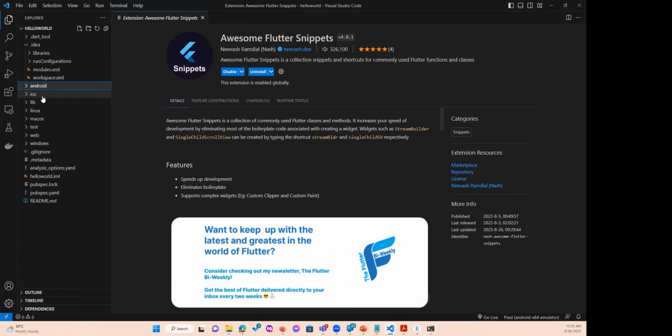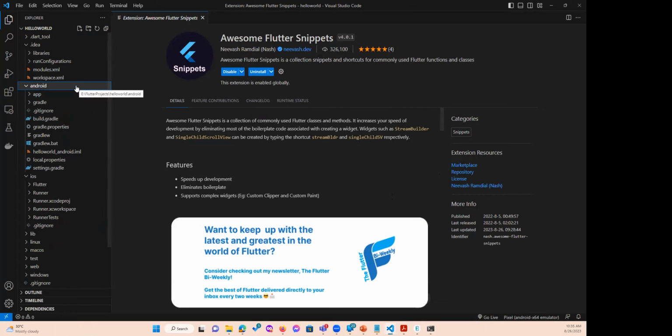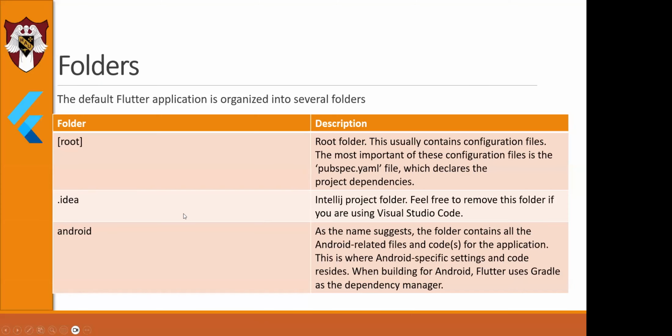For the iOS, this is the one. For example, if you want to change the icon of your app on the Android side, you need to configure it here. But if you want to change the launcher icon on iOS, you have to configure it here.